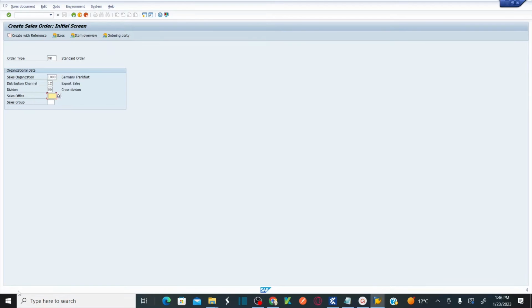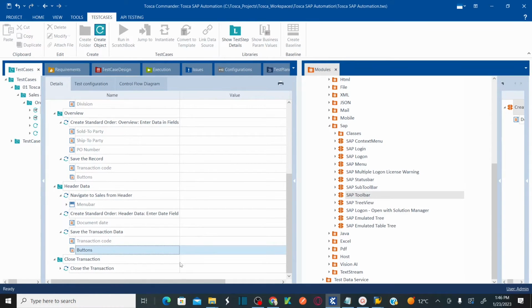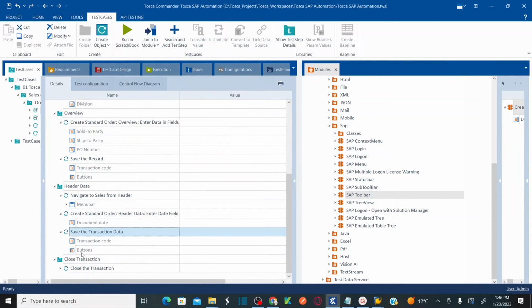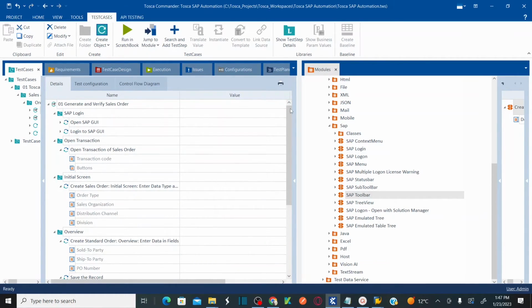So I need to validate the success message also. As soon as I save, immediately I'm going to validate the success message. That validation part I'm going to teach you in my next lesson, where I'll be filling all the values.